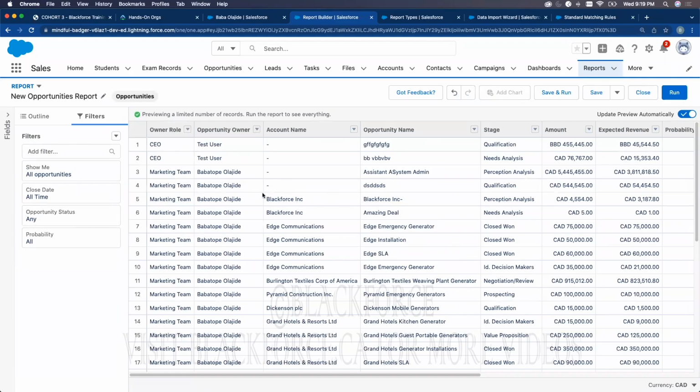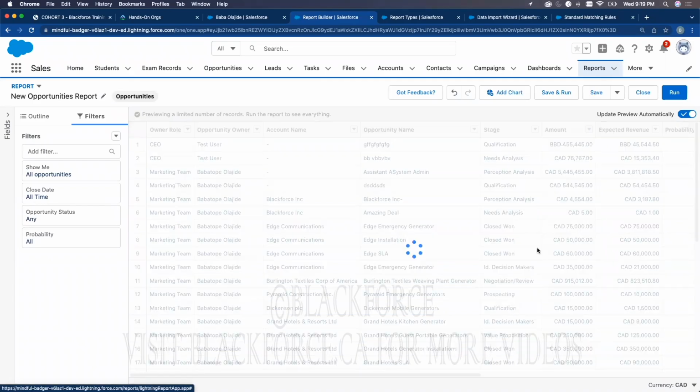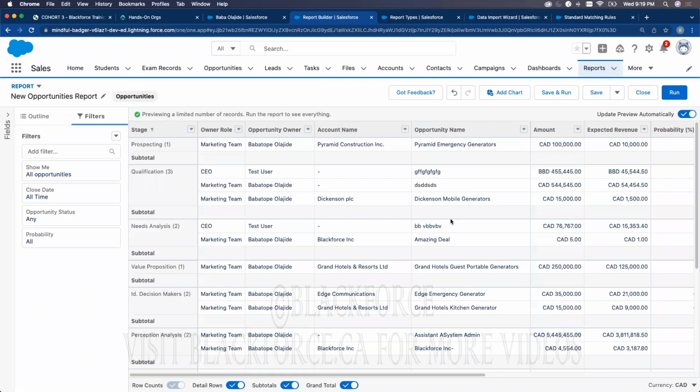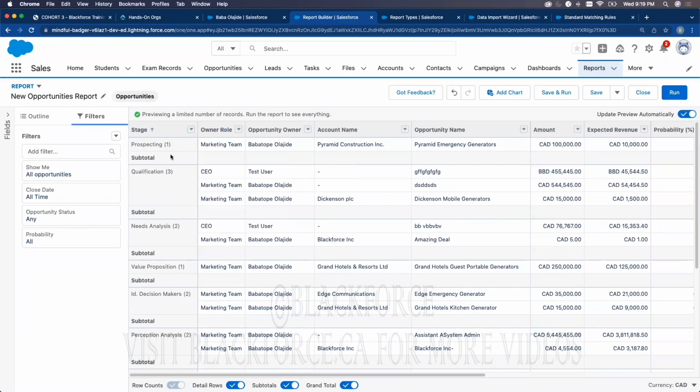But I've been asked to group all opportunities by stages. So if you want to group opportunities by stages, then you can just create this type of report. What did I do? I went to the stage and I selected group columns by this field, group column by the stage, and it gives me this report type.